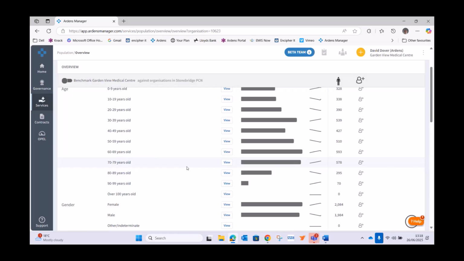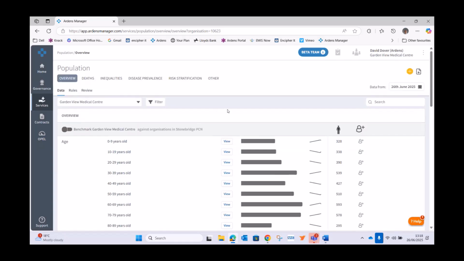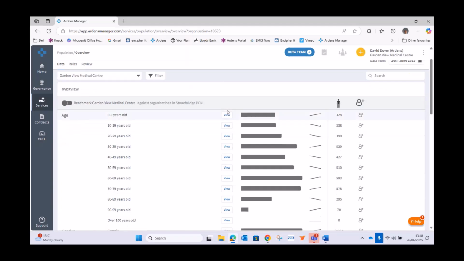Does that mean inevitably we're going to have to do more home visits? If that does, is there a way that we can tap into any of the community resources to help alleviate those pressures as well? So without having to do anything in System 1, within EMIS Web, I know exactly what my practice looks like at this point in time, based on today's data when it's being uploaded.